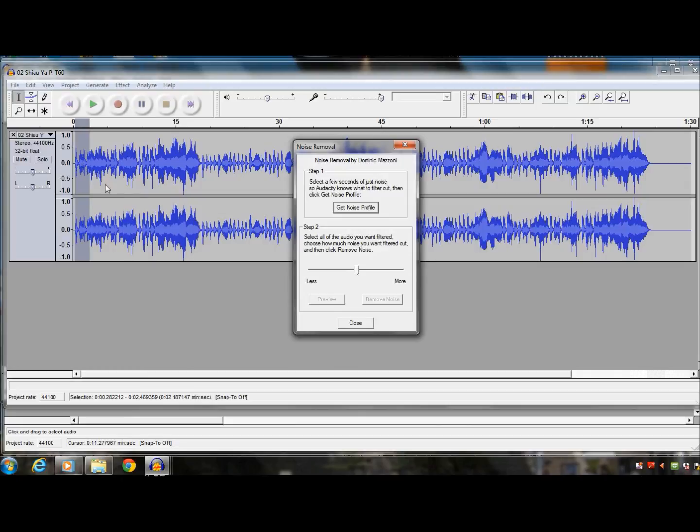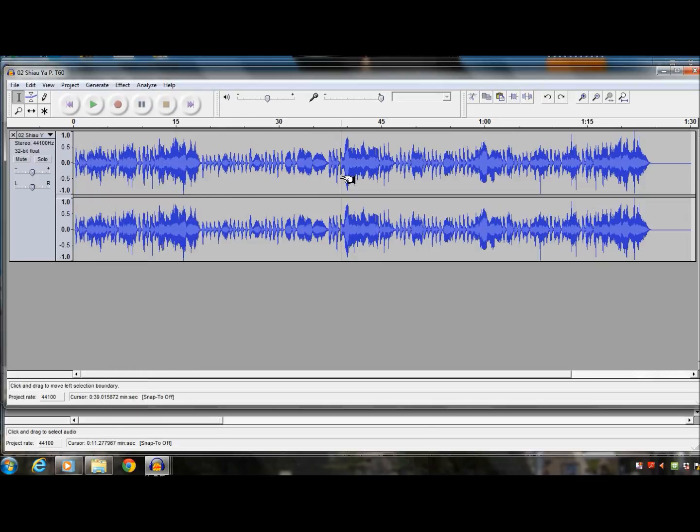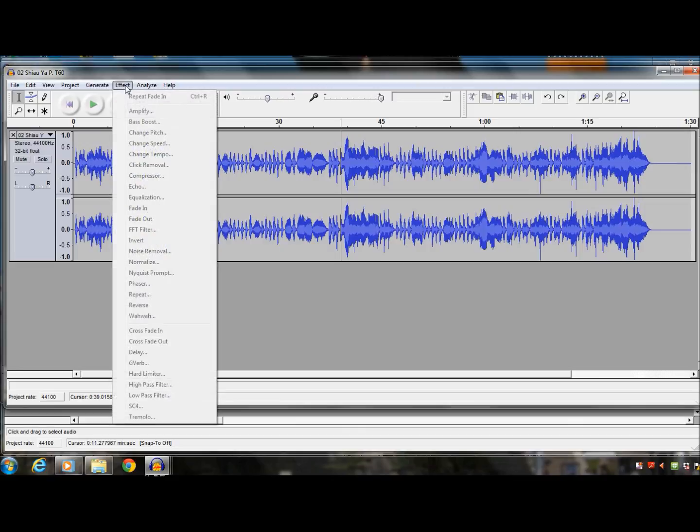Noise removal is something I use if I want to remove some background noise. You have to highlight a small section, click Get Noise Profile, and then you go back again and highlight the entire piece. And then you go up here and select remove noise, and it will do just that from your entire piece.